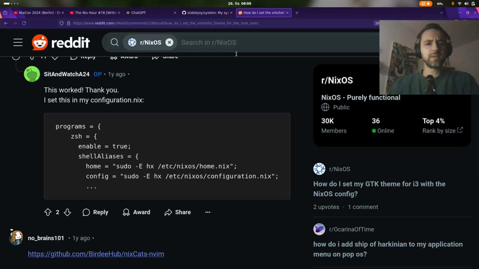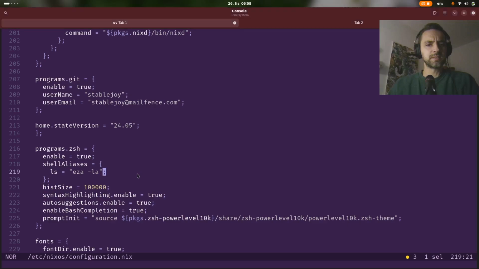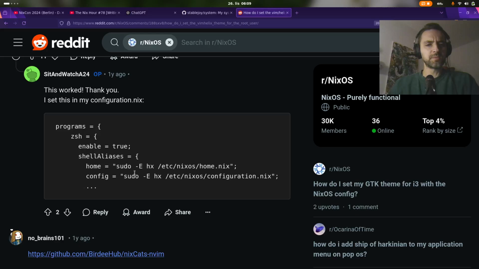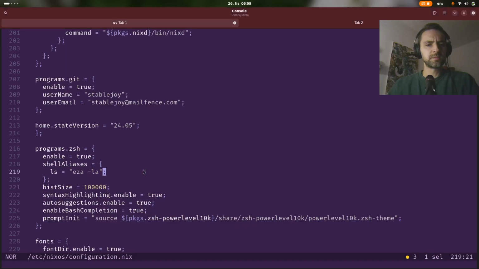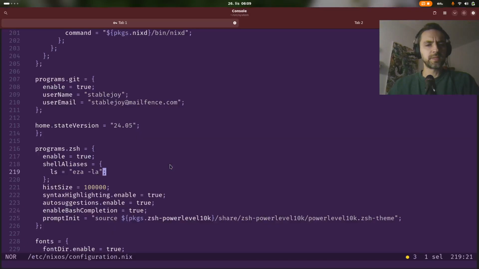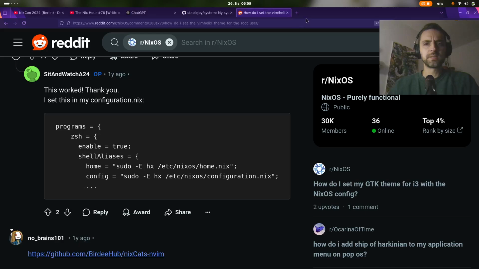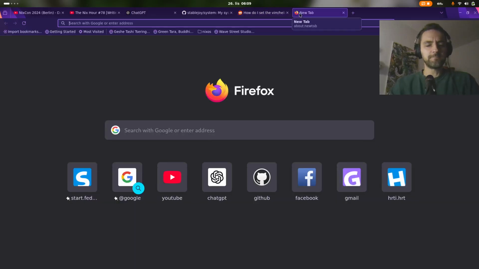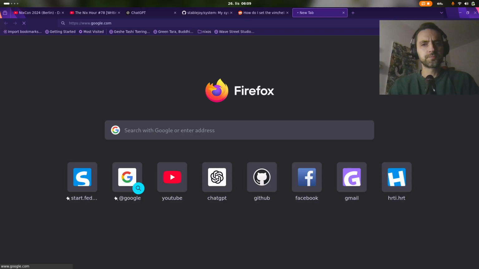Well, I guess I don't get this. Shell aliases. This should work. Maybe because it's in double quotes. Shell aliases. Config ls. Yeah, not sure. Let's do zch.